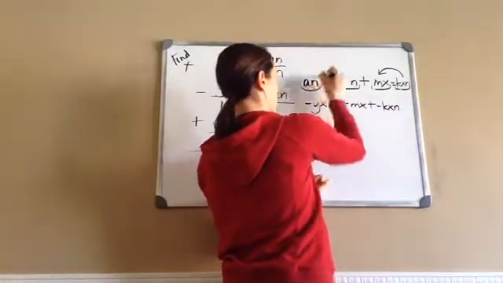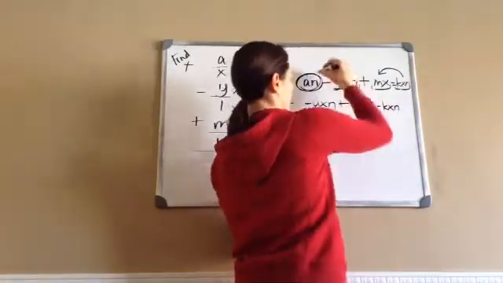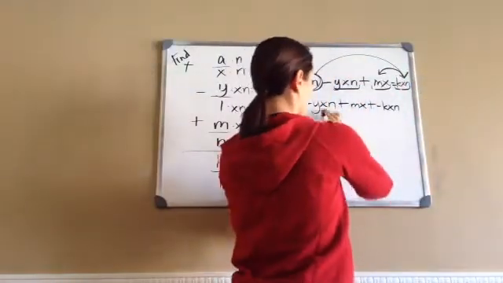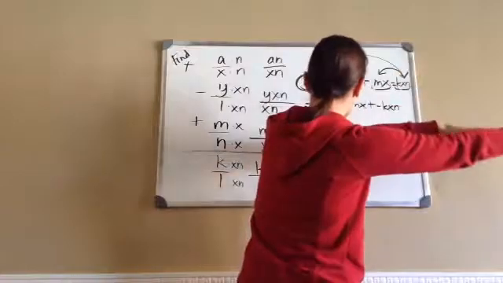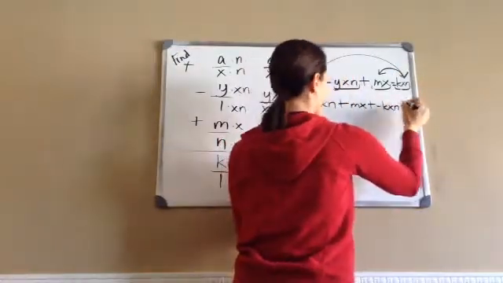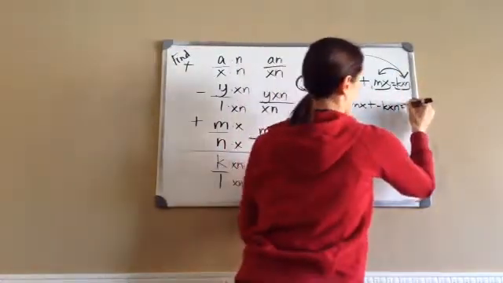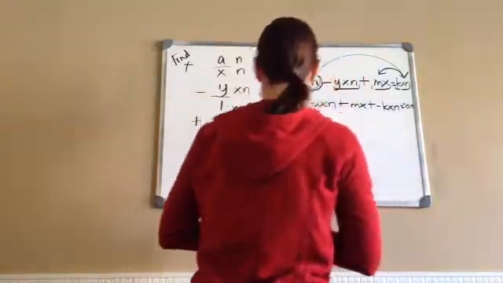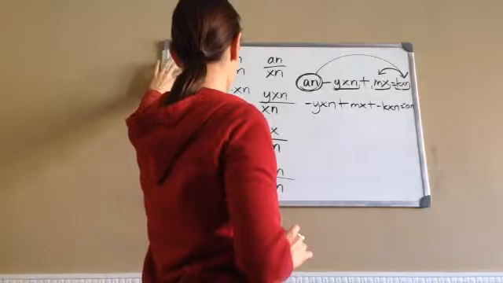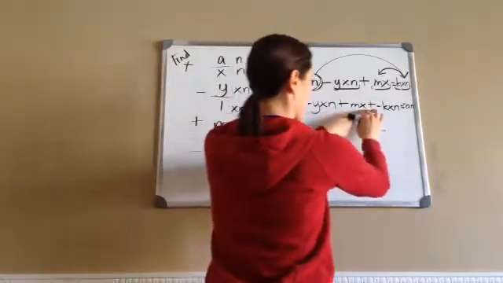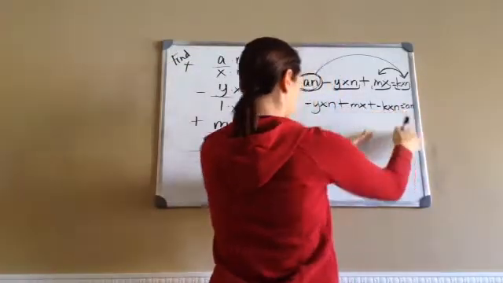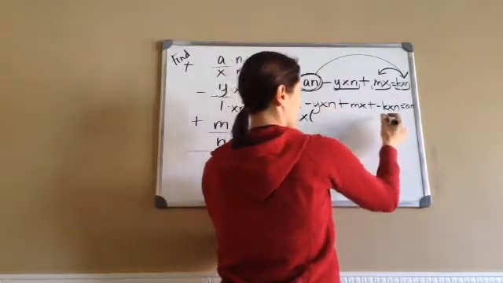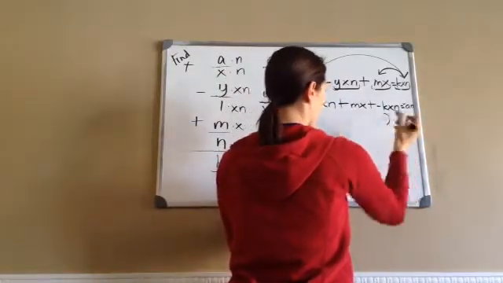Now, we still have this an over here, and we need to bring it across this equal sign so that we have the x's on this side, and just other letters on the other. So when I move the an, it becomes a negative an. Now, real fun, right? So now we're going to find x. Because all three have x, we are going to factor that out. We've learned this in previous lessons, so just walk with me through this.